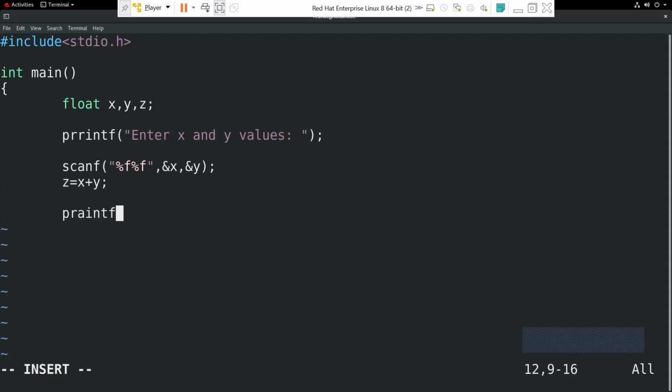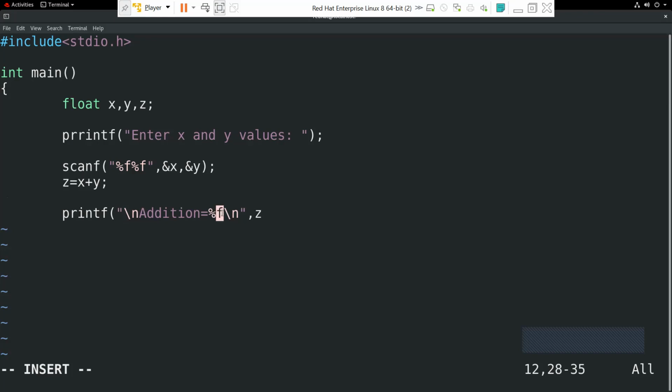Now I am going to print this, printf. If you want to take addition of two floating point variables is equal to percentage f. I'm taking backslash n to print that line in the new line. Percentage f. So here we are going to print the reference for this percentage f.